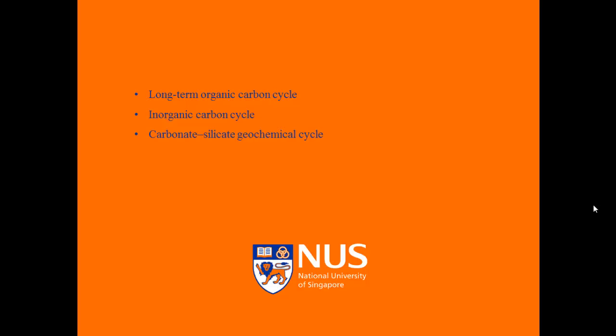These time scales range from decades for the replenishment of carbon dioxide in the atmosphere, to hundreds of millions of years for the recycling of carbon through sedimentary rocks and the exchange of carbon within Earth's interior. Both biological and physical processes are involved in the recycling of carbon, and they are so closely intertwined that it becomes difficult to separate the two. In this lecture, we trace the movement of carbon as it cycles through the Earth system, and we develop the additional concepts of steady state and residence time along the way. We also discuss nutrient elements, because the rate of carbon recycling depends strongly on the rate of nutrient recycling.